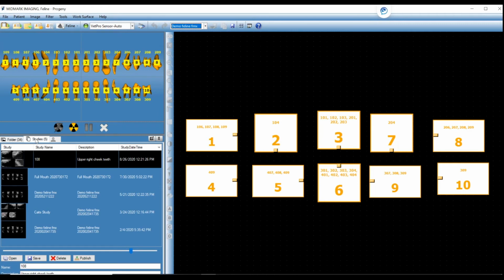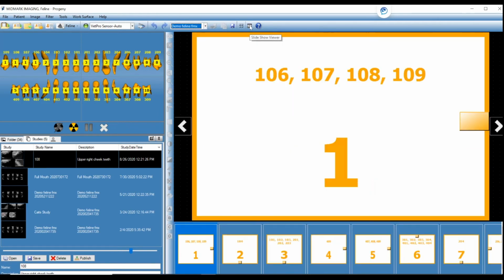So let me show you how that's going to look. I've pulled up my template here. Now I can either hit this radiation symbol and go ahead and begin acquiring the images, and the images will load in these squares here, or I suggest you acquire this full mouth template in the slideshow viewer. So you first have to select the template you want to acquire, then you go ahead and put it in slideshow view. Now this will give you that full screen image, and it will take you all the way through your 10 images until you acquire the last one in your full mouth sequence. I'm going to go ahead and put this in demo mode so that you can see how this is going to work and how that template is going to be automatically saved in the studies.